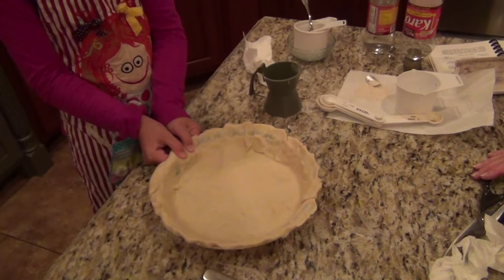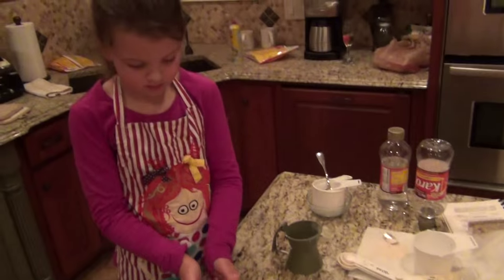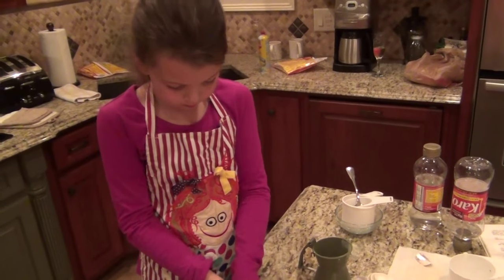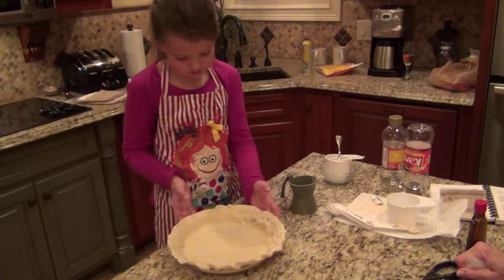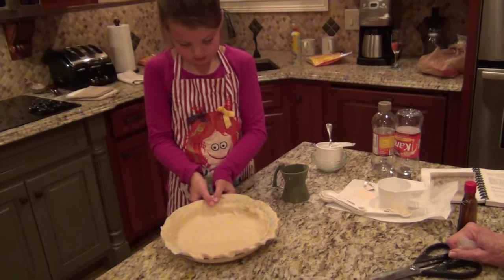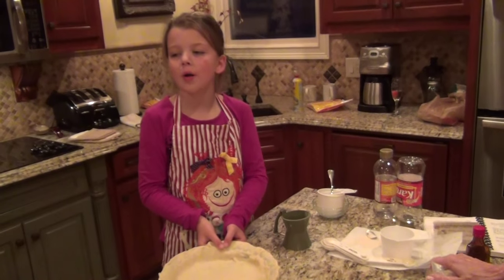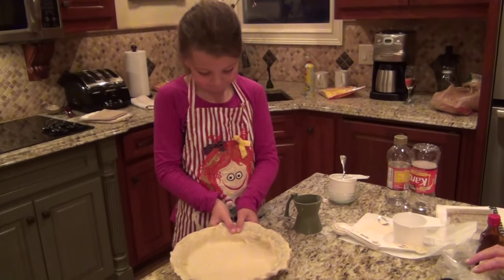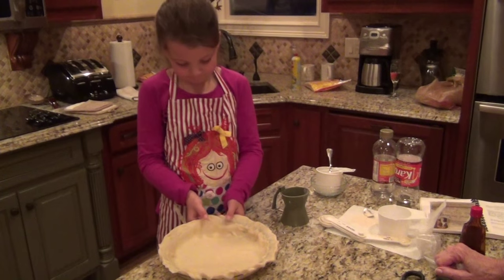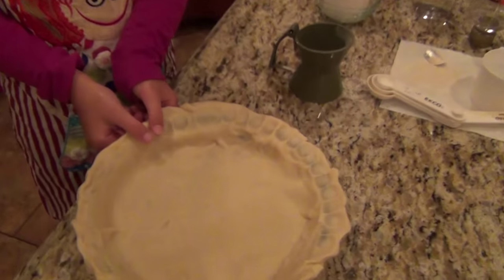Mmm. Ooh. Are you baking a pie? Yes. See her doing it. Isn't that going to be pretty? I don't understand how you want a pecan pie to look pretty. You do. Pie should look pretty because it tastes so good. If they look pretty, they taste better. What you're doing there just makes it a little fancy. It gives it a decoration around.